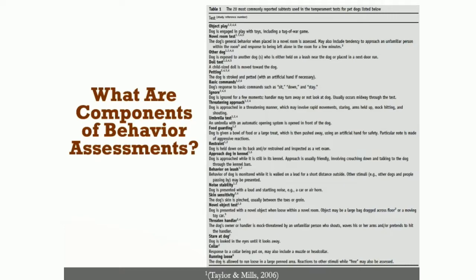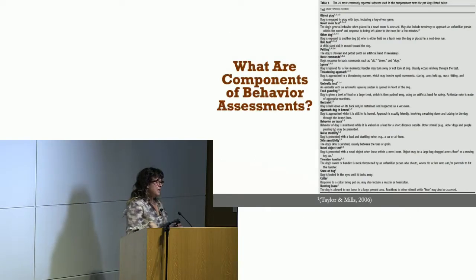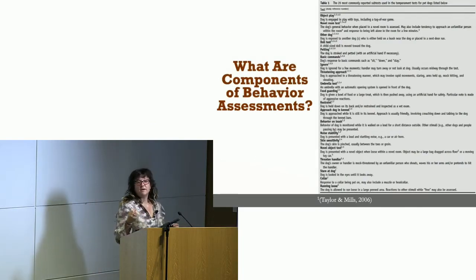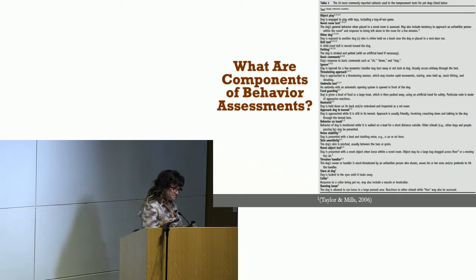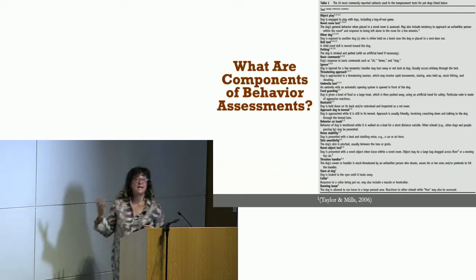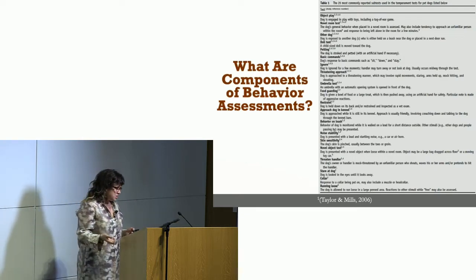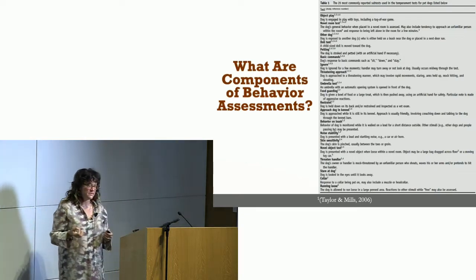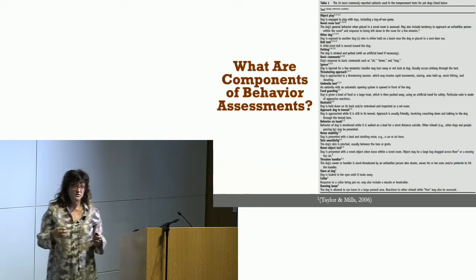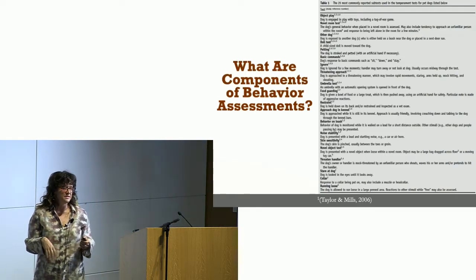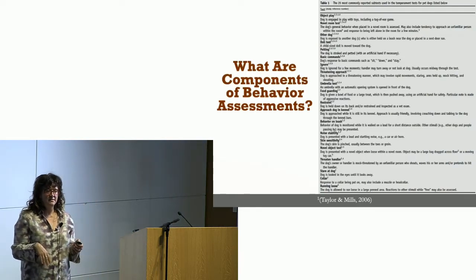And then there are things that are a bit more provocative, right? How are you when threatened, when there's a threatening approach, or a weird doll comes walking at you? What happens when you're stared at? So you can see that there's this range of components of behavior assessments that probably range from something fairly benign to something that's probably more provocative.